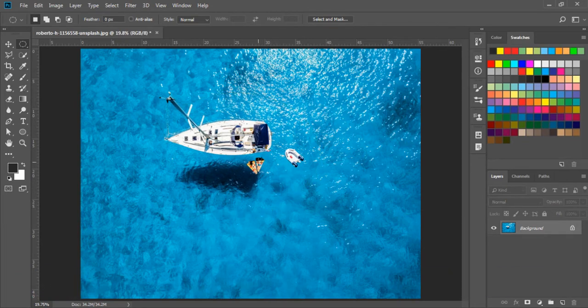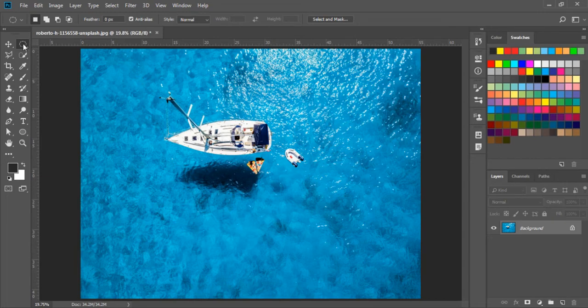Okay, now let's talk about both control options. We can see we have all the same control options, but the elliptical marquee tool has an anti-alias option. Keep this checked on. Anti-alias helps us to create smooth and nice selections around the edges. Okay, let's select the rectangular marquee tool.